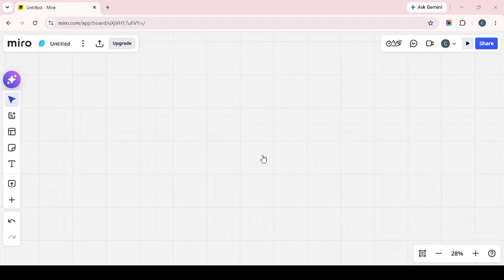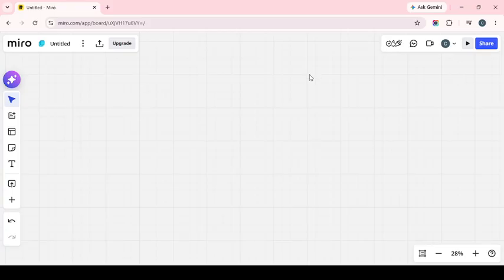In today's video, I'm going to teach you how to insert a Kanban or table structure on your board in Chrome and use it to manage client deals in Miro. To begin, open Miro in Google Chrome and go to the board where you want to organize your client pipeline.